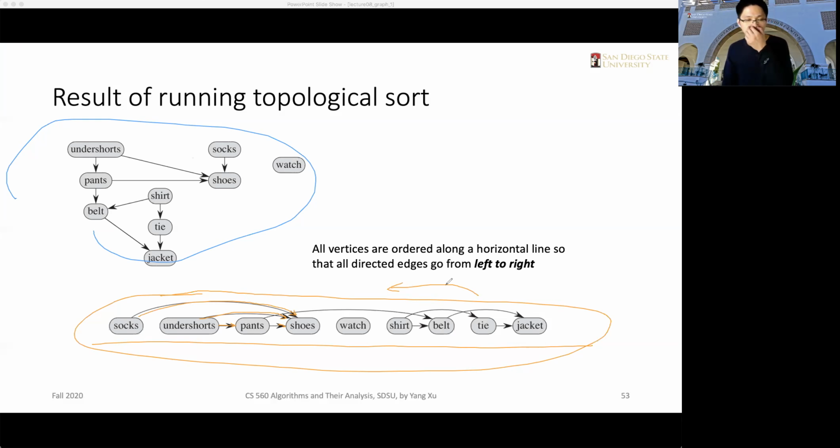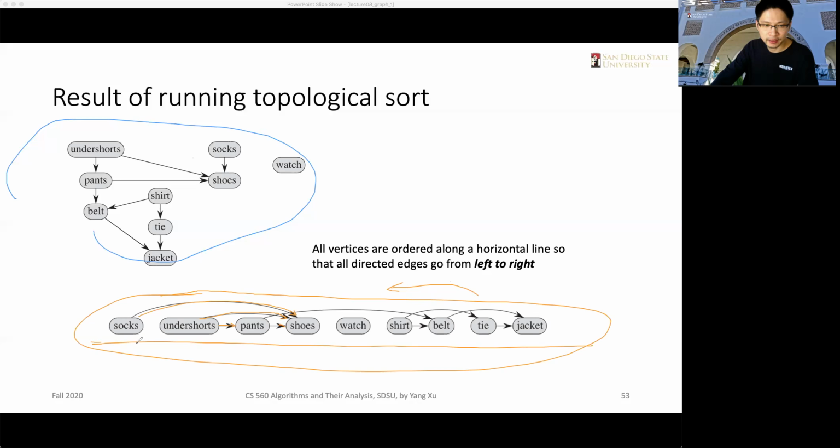Given such a reordering, you can go from left to right through all the vertices without violating the rule that the events you come across first need to occur before the events they connect to.